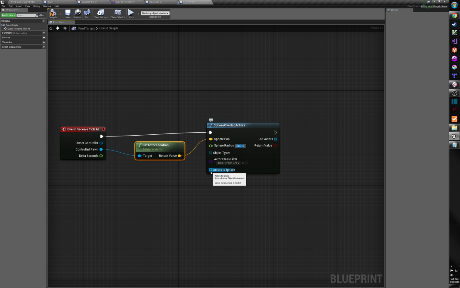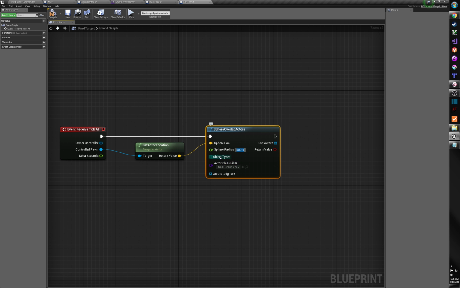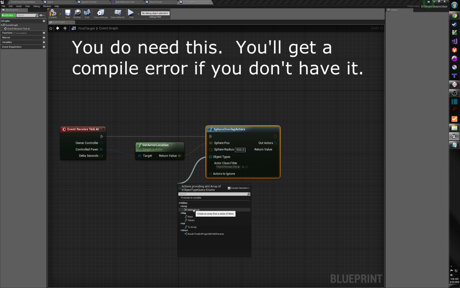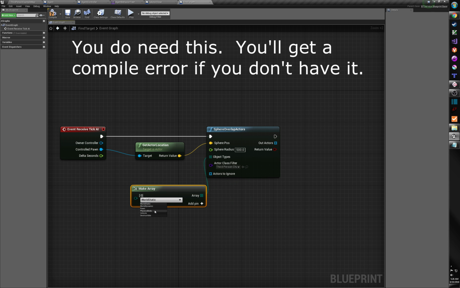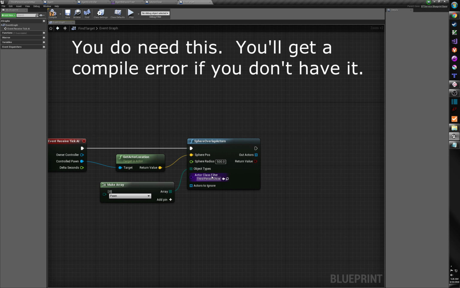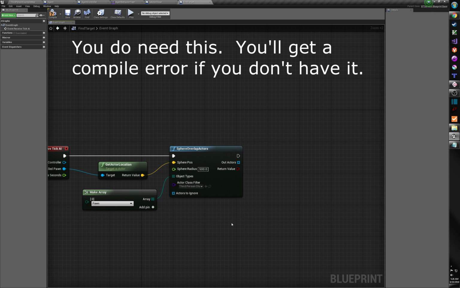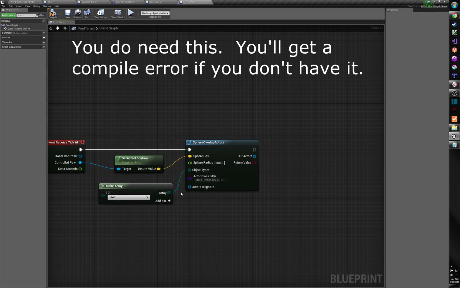There's other ways that we can do it. We don't need to ignore anybody. This should do it. I don't remember if I actually need this. I think I'm gonna add it anyway. Make array, because I basically want pawns. I honestly don't remember if I actually need this for this guy. That should be it. We could set tuning, all this stuff, but I'm kind of going fast for this stuff.